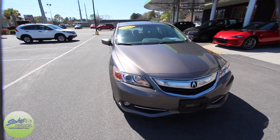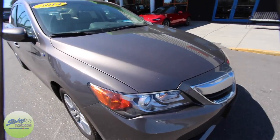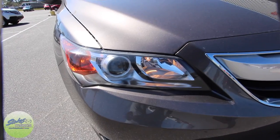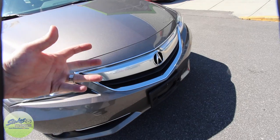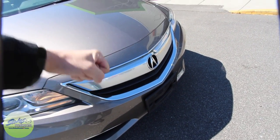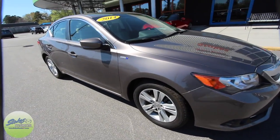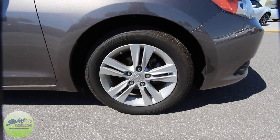So you're going to get a lot of nice features, and this one is a tech package so it's going to have nav and all that good stuff. You do have xenon headlamps right there which are super bright at night time and look really good. And you get that classic front grille that Acura has — I call it the shield right there. It feels like you can pull that off and just battle somebody in Game of Thrones with it. It looks cool.